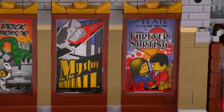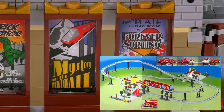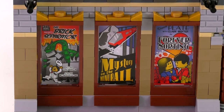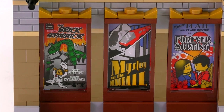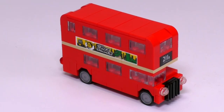There is Mystery on the Monorail, which is really cool if you consider that there was a monorail set from Lego a few years back. And the last one, which seems to be the most unique, is the Brick Separator movie poster, which shows a brick separator kind of monster destroying the entire city. There are actually two cool Easter eggs going on along with this poster.